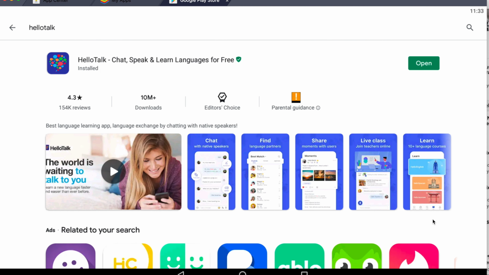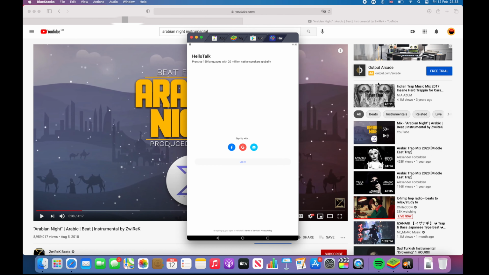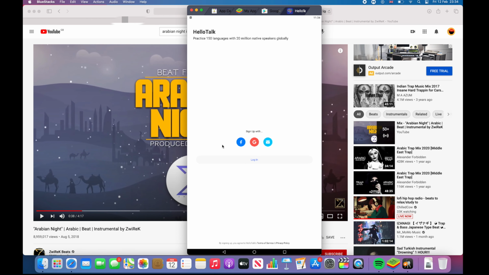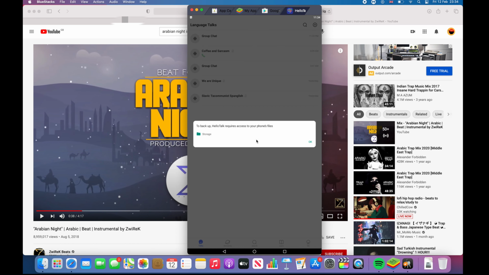Alright, we're just gonna go ahead and open that now, and we're good to go. So now that we've logged into HelloTalk, sometimes I like to make it slightly bigger. But they made it phone mode, so it can't really go much bigger than that, unfortunately. Don't know why. So we're just going to go ahead and go to Google, and it should sign me in and sign me out of my phone.